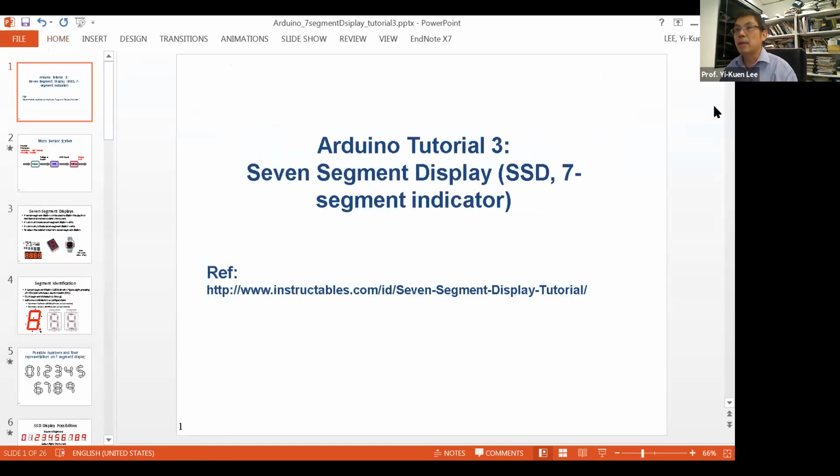So today I show you one of quite important projects. This is a 7-segment display, and we will talk about several projects. In the Arduino tutorial, first is the LM35 temperature sensor, then we talk about the photocell light sensor, and then we also talk about LCD. Today we will show you one more important component we call the 7-segment display. Sometimes we call it SSD. Here I just give you a brief introduction.